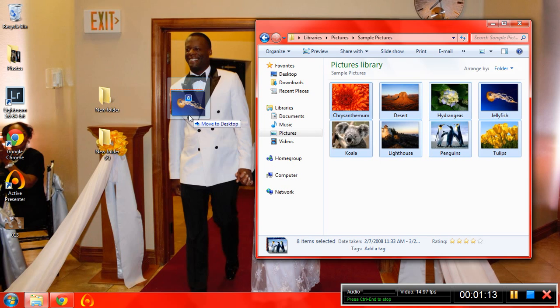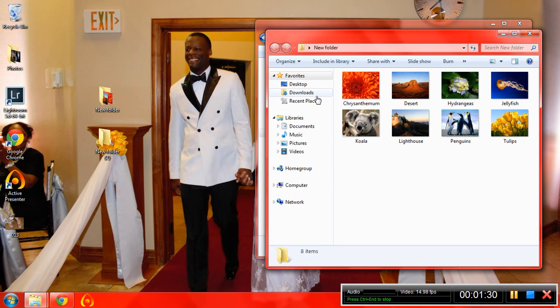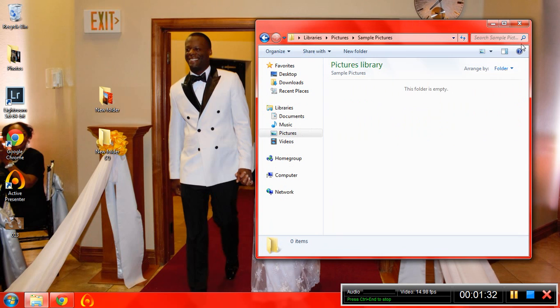So you see it first says move to desktop, and as we still have these files held using the left mouse button, if you were to drag it over a new folder or a new folder 2, it'll actually notify you that this is where the files would be moved. So we've dragged and dropped all the files into new folder, and we see that they're actually there. So we'll go ahead and close this window and undo the entire process using the shortcut method on the keyboard, Control-Z, to place them back in their original location so that we can approach this a different way.